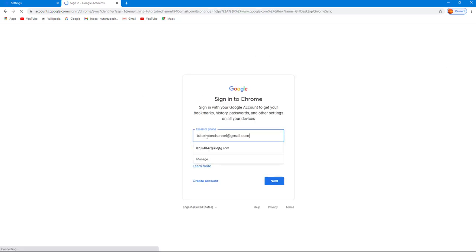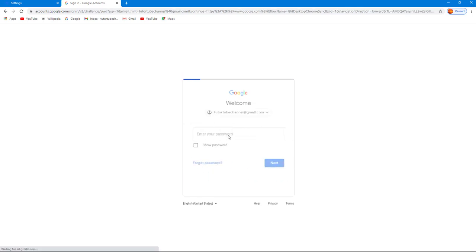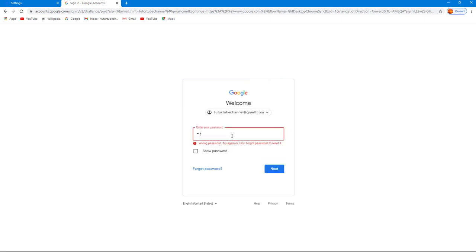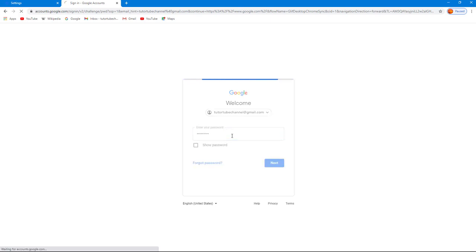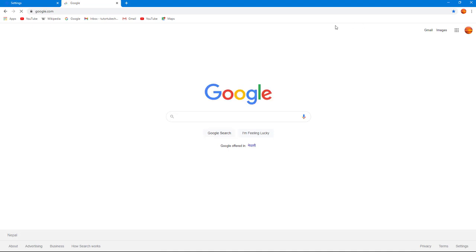And once you sign in again, all of your data that you actually saved out, let's say for example, if I were to do this again and add in my content again, and type in my password and press enter. Let me just enter my correct password and then sign in. What happens is that the sync is back up and all of your data will be back. So all of your saved password and everything will be back right here. And that is how you can use the clear browsing data option inside of Google Chrome.